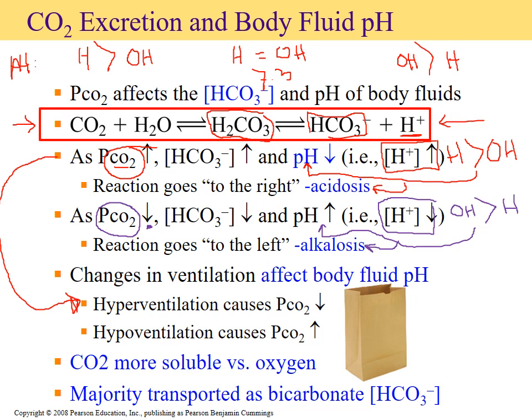Now, how are we going to solve this? How are we going to get the body to adjust its respiratory rate so that we don't lose more CO2, right? Because we're into alkalosis because we have low levels of carbon dioxide. Well, in that case, what the body will do is lower its ventilation rate. So it's going to do hypoventilation. It's going to allow you to inhale normally, but when you do your exhale, it's going to be very brief and very short. And that's going to minimize how much CO2 you lose so that your body can start working on restoring the carbon dioxide ratio that you have floating around in your bloodstream.